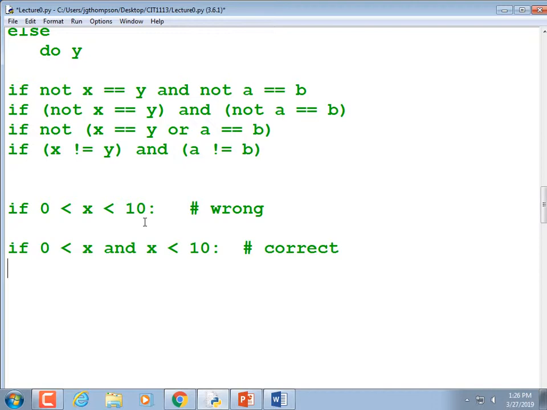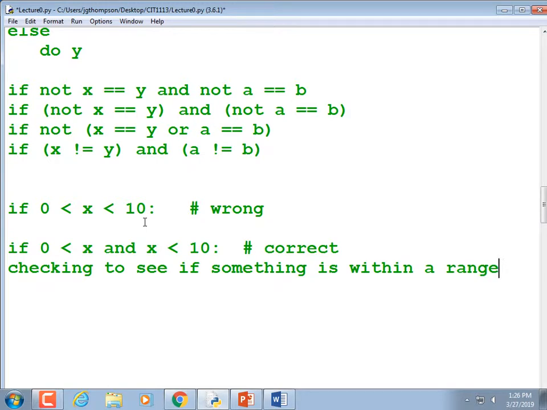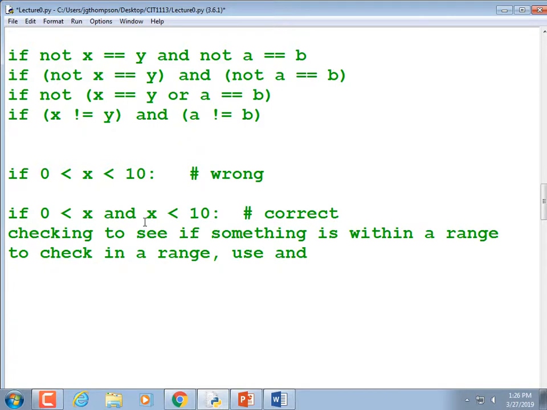This is checking to see if something is within a range. If you're checking to see if something is within a range, you use AND. What if you want to see if it's outside the range? You want to see if it's 0 or below. Or if you want to see if it's 10 or greater. Then you would use OR.